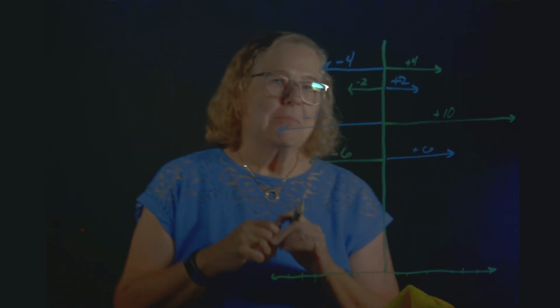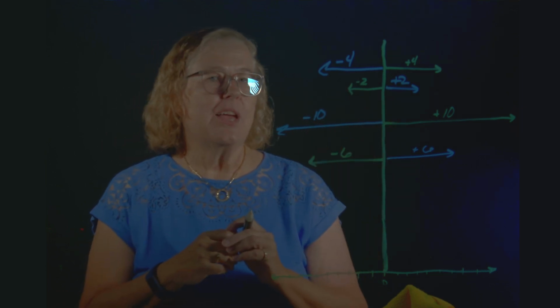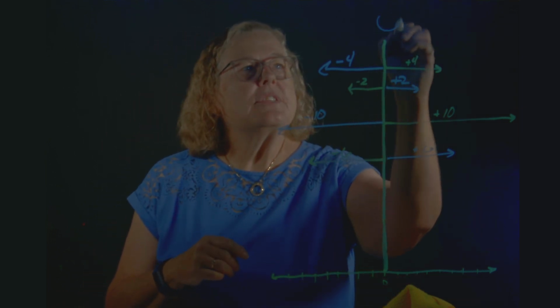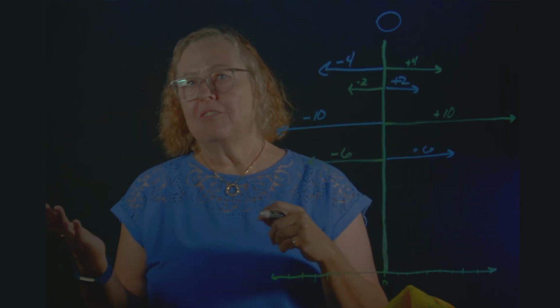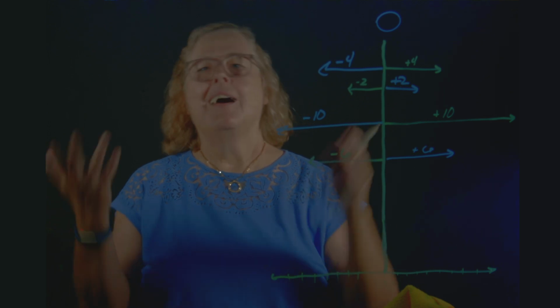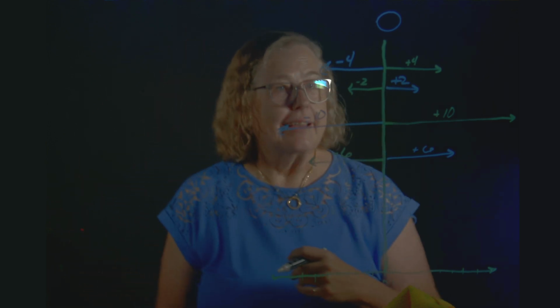All right, now I am going to trick you. You've told me the opposite of all these numbers. What's the opposite of 0? Is there a +0? Is there a -0? Nope. I didn't trick you at all, did I? You knew it was just 0. Good job. I tell you, I tried though. So we understand that an integer has the positive numbers and the negative numbers and 0.